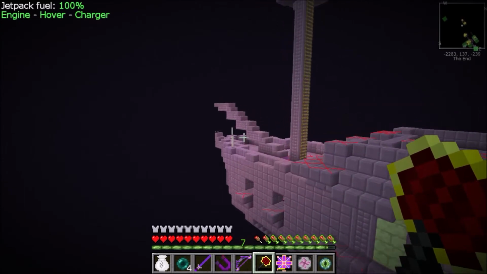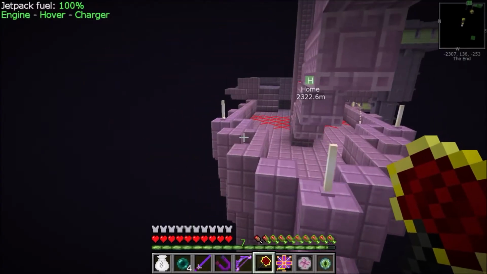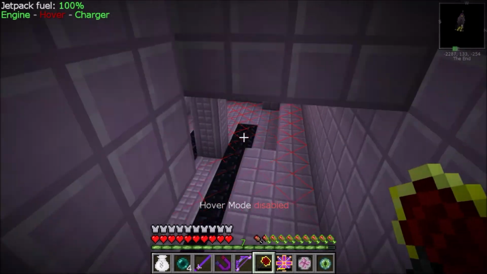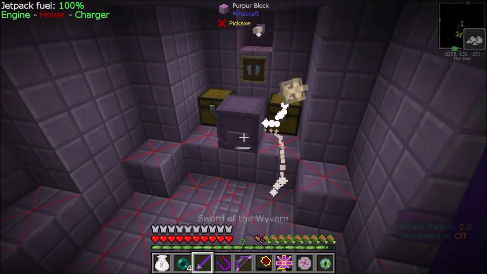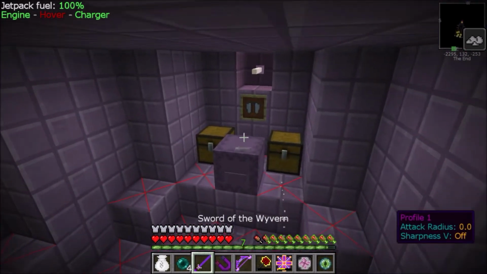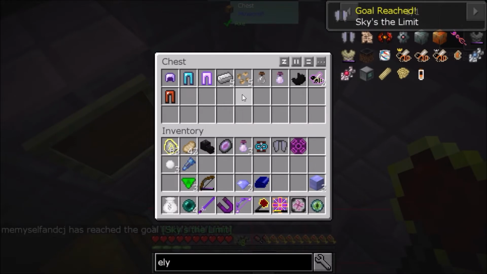And we can get our last couple things that we want to get. Dragon egg. I don't know if we need that for anything, but we're going to grab it. And the other thing is the elytra. There we go. That's what I was wanting to get.